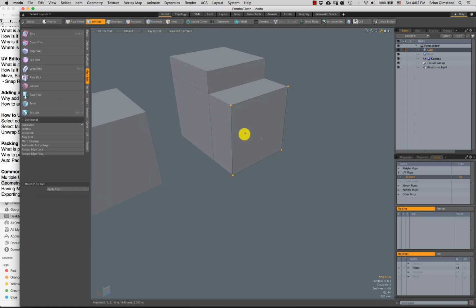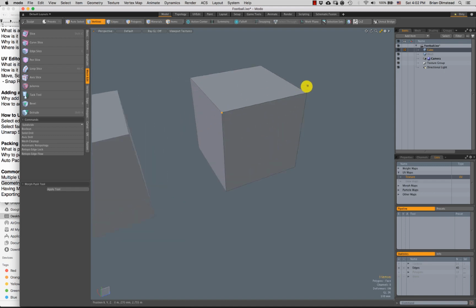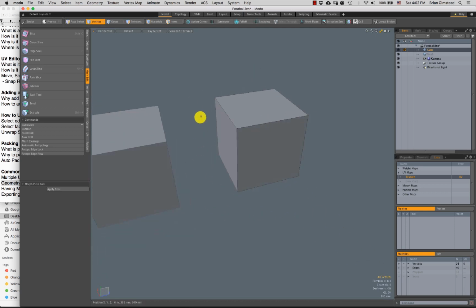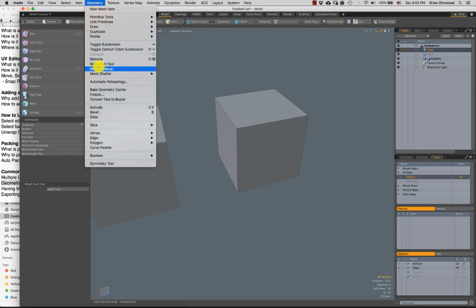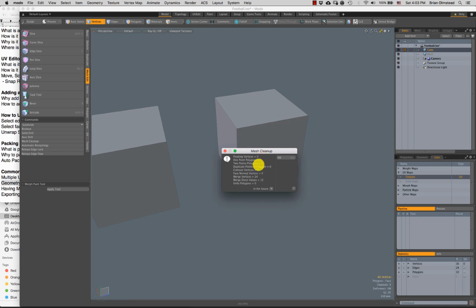So ideally, what you'd want to do to fix this is, again, you can do your method of coming in here one at a time, looking and saying, okay, 3 vertices, something's wrong, 2 vertices, something's wrong, 2 vertices, 1 vertice, nothing's wrong. So let's try a mesh cleanup real quick and see if that gets it. Mesh cleanup, everything checked, hit OK. So we have 2-point polygons. Those are pretty much a face sitting directly on top of a face. There's 8 of those. Merge vertices, 24 of those. And merge disco values, 12. So let's hit OK.